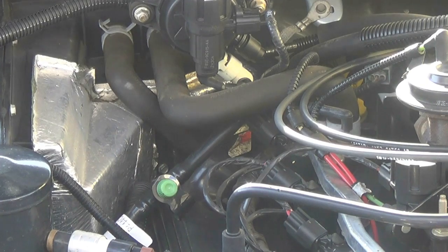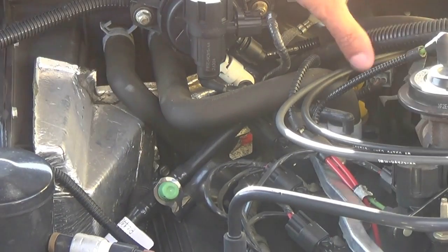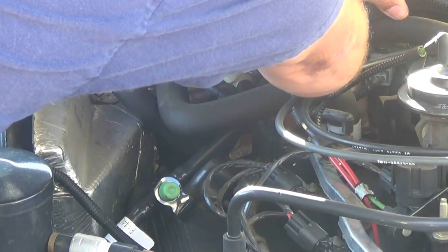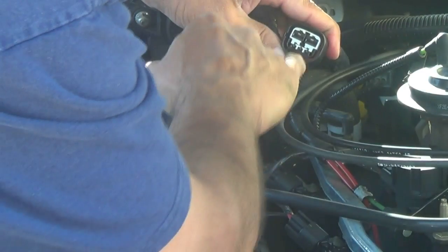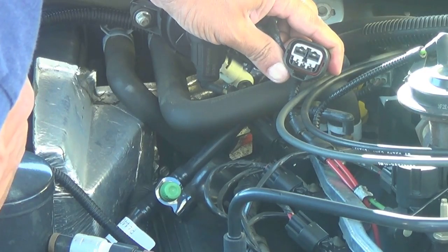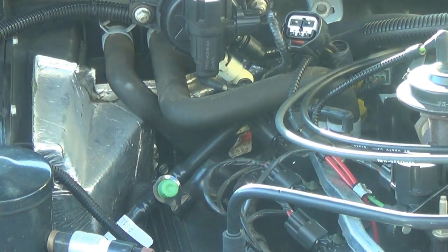Now what I'm going to show you here is I'm going to unplug the connector off the module, and I'm going to bypass it with a jumper to verify that the blower motor itself is okay. So you have to dig back there and pull this connector out. Now what I'm pointing at here are the two spade connectors that you're going to jump across. It's a 5-wire connector, and if you look closely, the three terminals are small and two of them are big. So basically what you're jumping across are the two big ones.